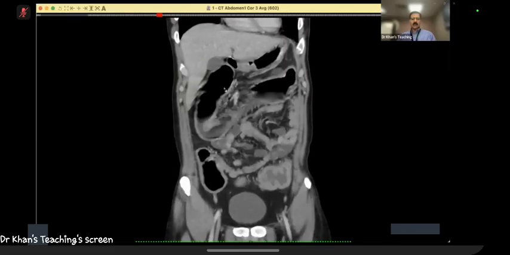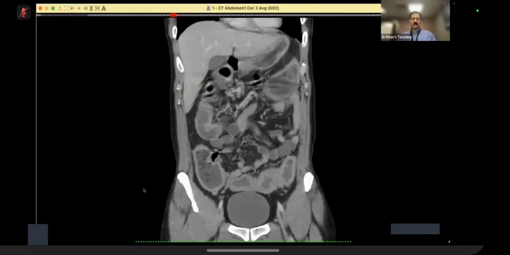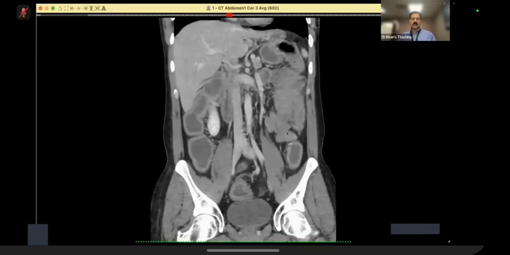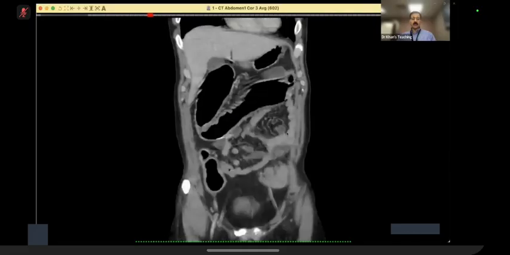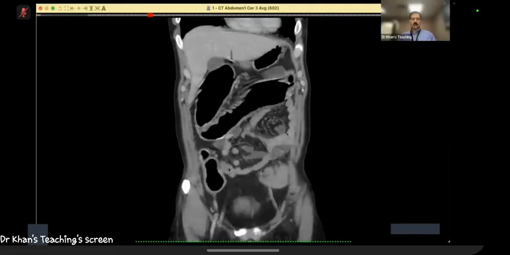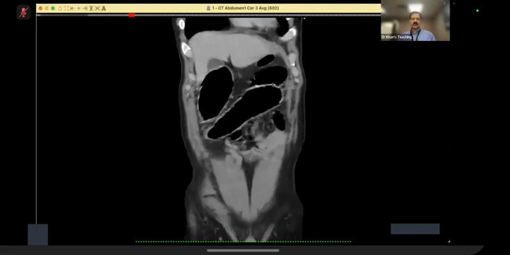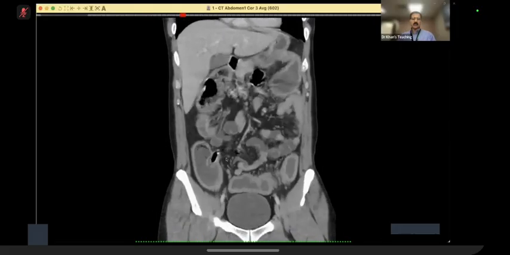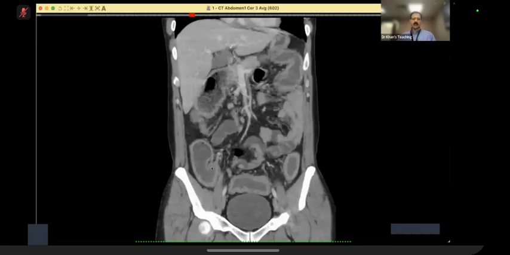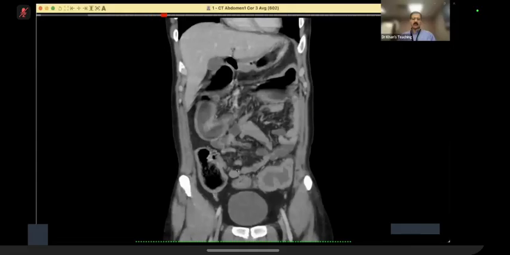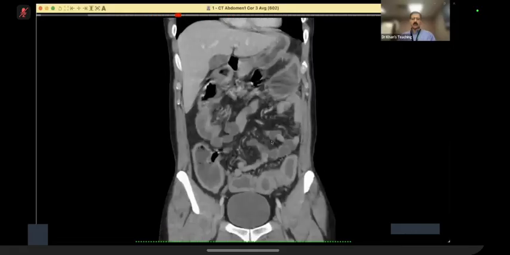Now, once you go through it, you can ask the examiner that in my usual practice, I would like to see the small bowel on coronal. If they have got time, they will show you. Otherwise, they will just ask you what it is. You can see that the small bowel is much better seen, and you can see the ileocecal junction here. Please remember that at the ileocecal junction, there is a bit of fat, and proximal to that, this is the terminal ileum. So the whole of the small bowel is normal.